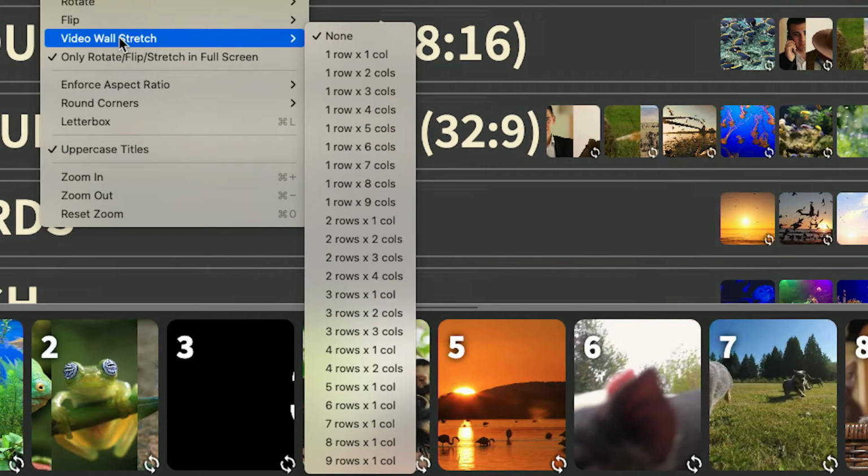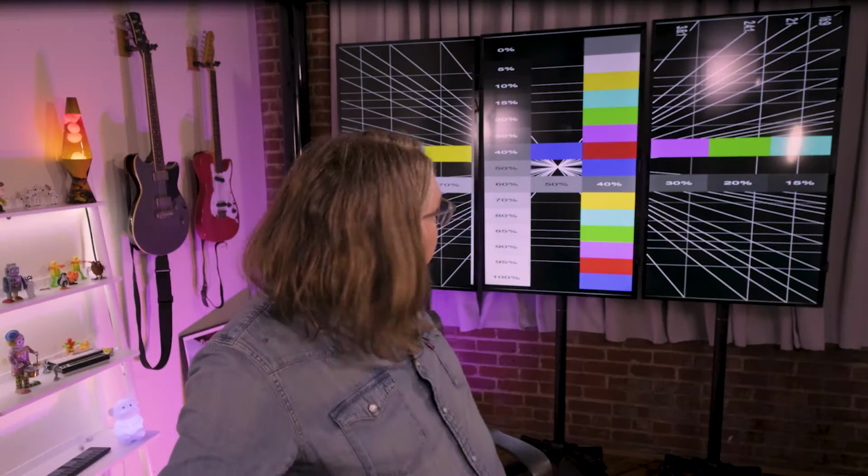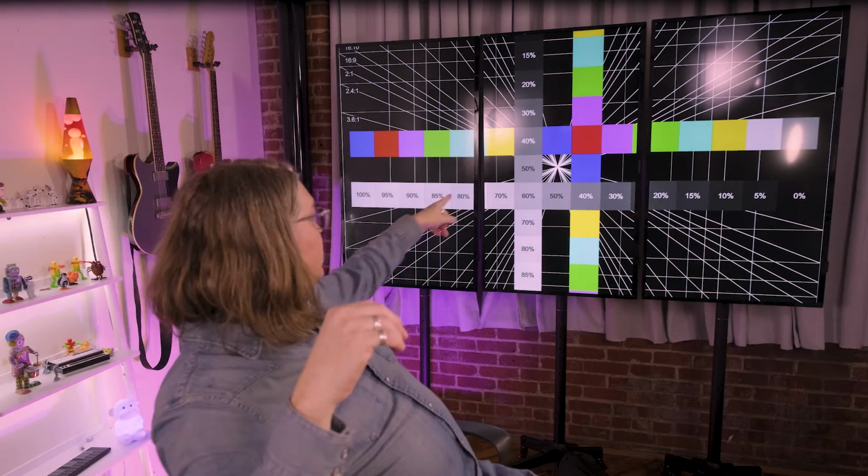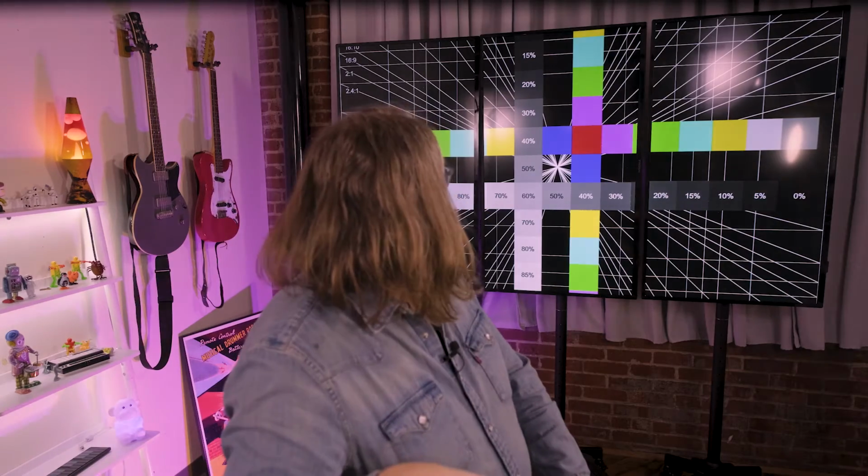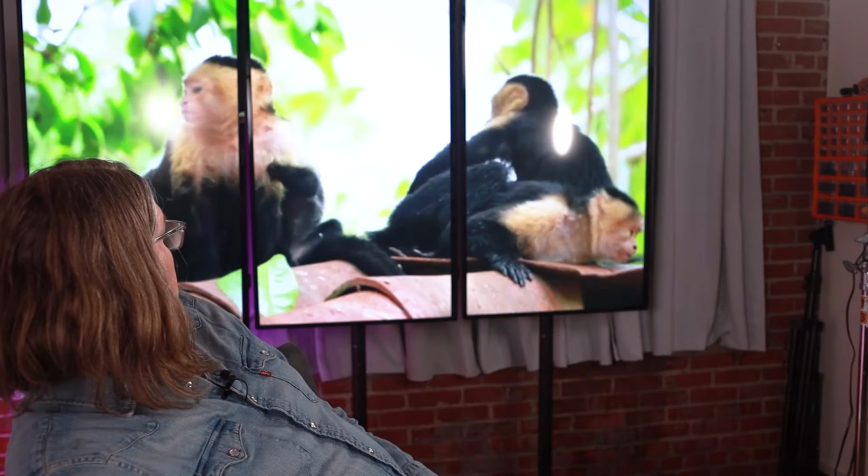However, we've got a new function that we've added to Visibox called Video Wall Stretch. And you just go in and you choose the number of rows and columns. We have 1 row and 3 columns of television here. And so once I select that, it reorients to the right aspect ratio. It's still cropping the image some, but you can see the squares are square, and you can see now it's working right. We've got fish and frogs and numbers. We've got monkeys. I like the monkeys.